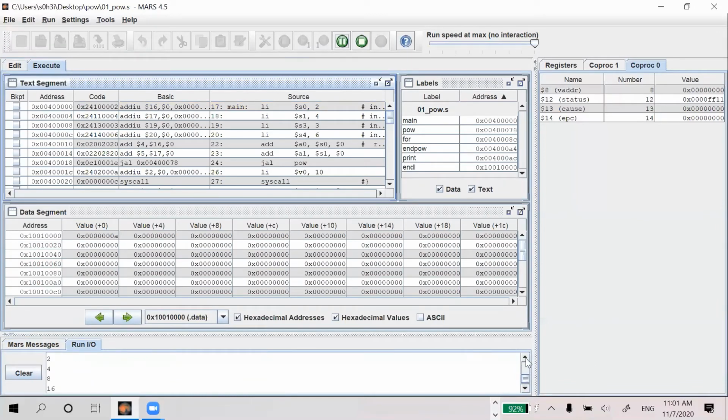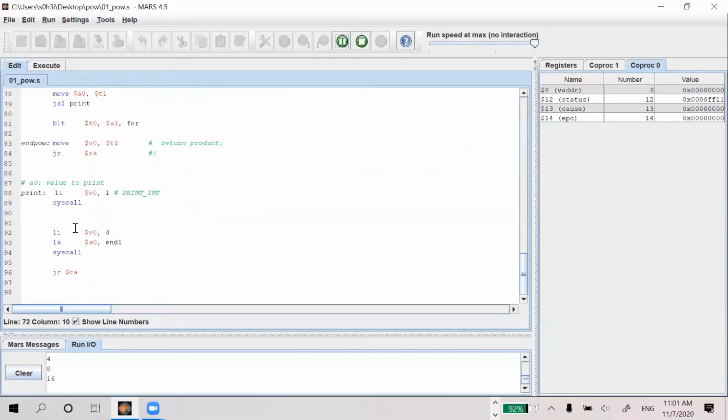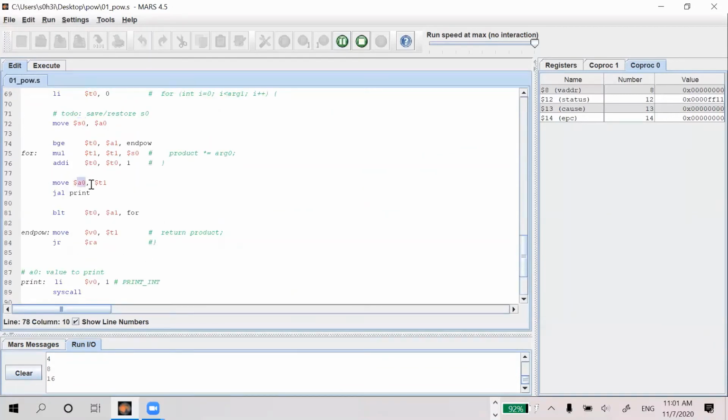So it did better this time. I'm actually getting 0 2 4 8 16, because that print is working kind of. So every time I'm going through my function, I am... how do I say that? I'm looking for a good word. Like, those are the results so far. I'm printing the results so far.